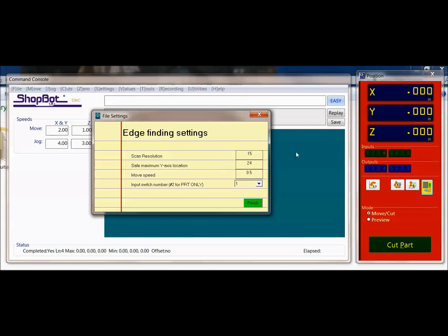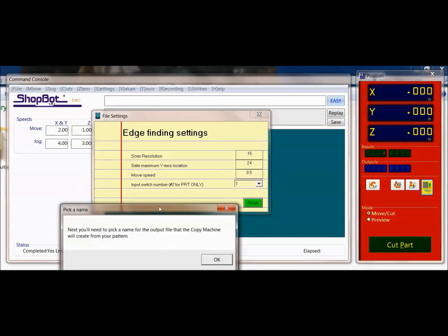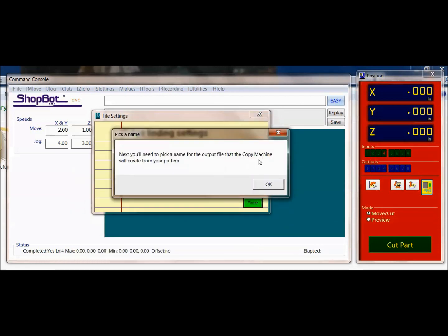So if I went down to 0.1. The safe maximum Y location is the starting position where it's going to start moving in the Y before it touches the part. And then finally the move speed, and right here the default value says 0.5. And these are variables that you'll have to play with depending on what it is that you're trying to probe. When you hit finish, it's going to have you pick a name for the copy machine.